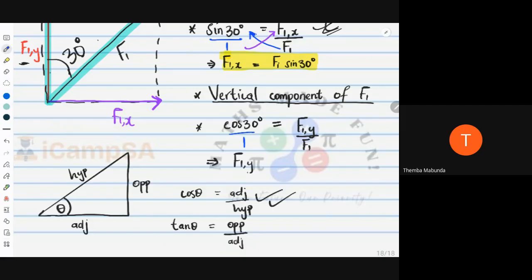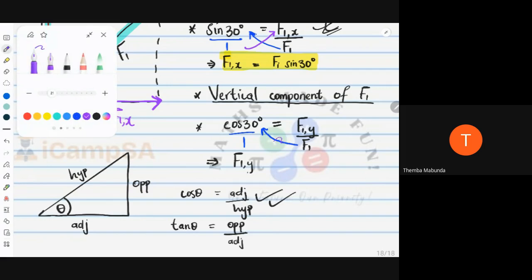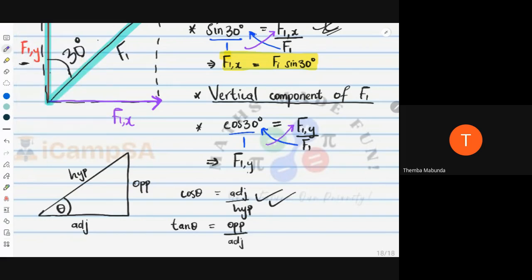This is obviously over 1. You know, in math, a constant is always over 1 if you're not told its fraction. So if you have 2, that 2 is just over 1. If you have 3, that 3 is over 1. Unless you have something like 2 over 3, then that's a different case. That's over 3, it's not over 1. Okay. So here you can cross multiply. Bring this guy there and bring that guy here.